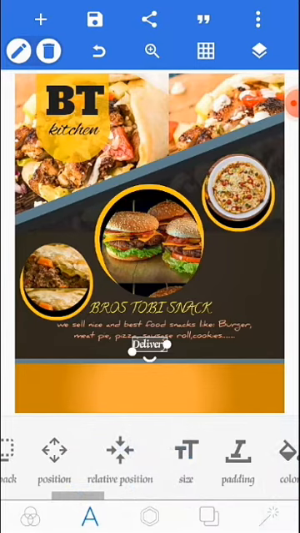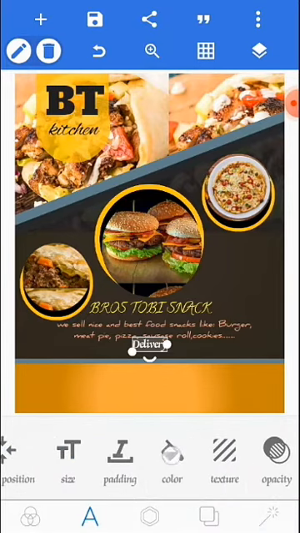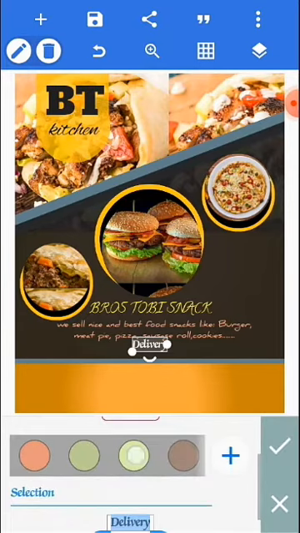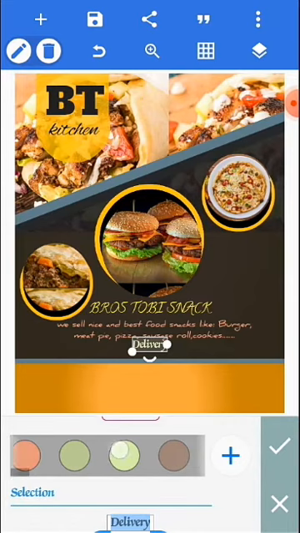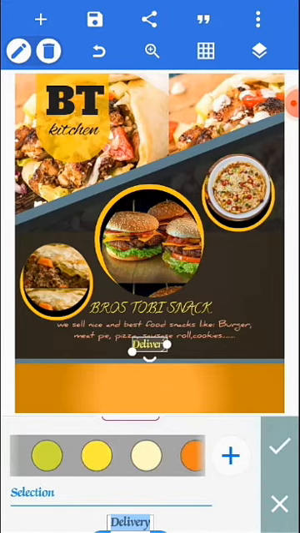Okay, so I will now change the color to something like this. So it's yellow. Let me change it to pure yellow, something like this. Or like this. No, let me use this light one.